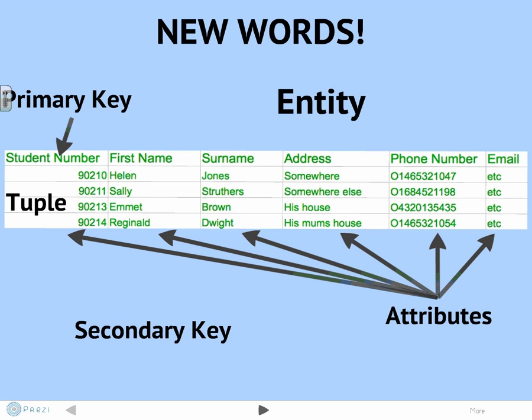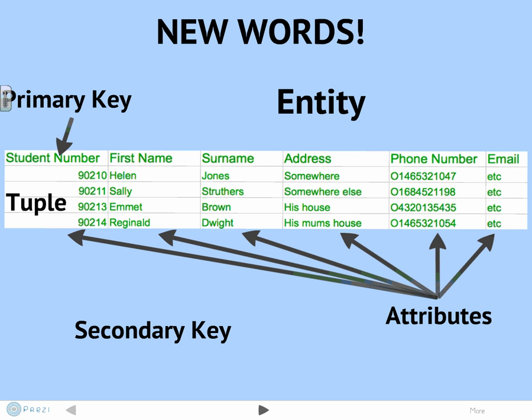Why do you have a student number? What's the purpose of you having a student number, do you think? Yeah? If you were to search by student number, it would come with all the information under that student number, whereas if you were to search by name, you could have like 10 people called Helen. Yes, exactly. So there may well be other people called Helen, or other people with the surname Jones. In fact, you might have two people who live at the same address and therefore share the same phone number. Occasionally you see people using the email as a primary key, but mostly I think we'll stick to the idea that your student number is your primary key.